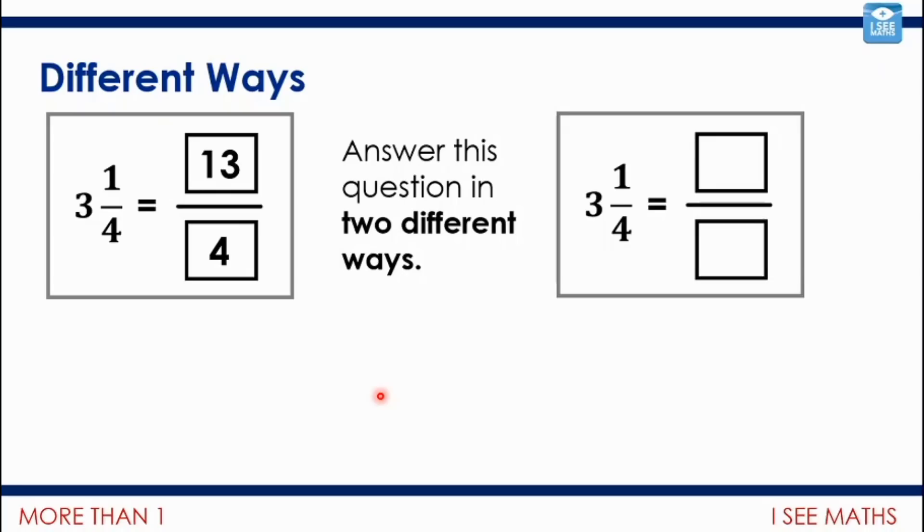Now, there's lots of other different possibilities. So you could work it out in 8ths or in 12ths and so on. But how about this one? I thought I'd work it out in 40ths. So in 3, in each 1, sorry, there's 40 40ths. So in 3, there's 120 40ths. Then I just need to work out a quarter is how many 40ths. And add them all together, 130 40ths. I wonder if anyone else came up with 130 40ths. I'm sure that you've come up with lots of other ambitious examples, if I know you.